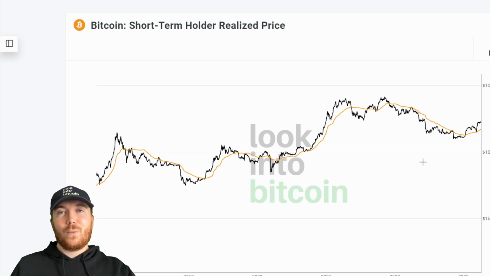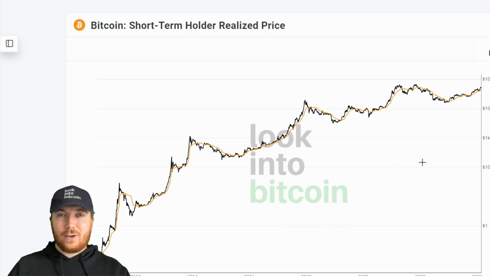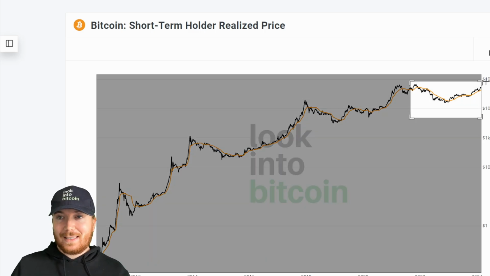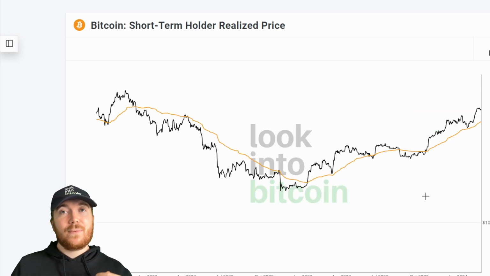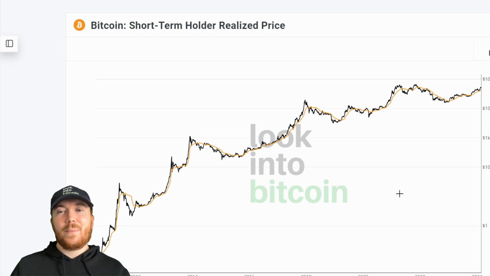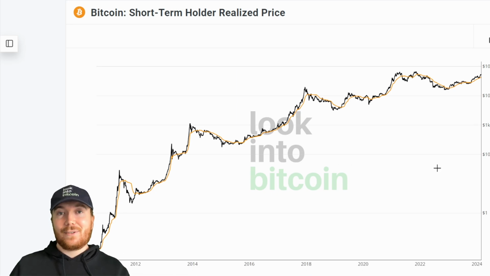But ultimately, this has been one of the most accurate intra-cycle, more short to medium term metrics at predicting support and resistance for BTC. And we can see this metric currently sits at around $44,000. So if we are to reach that price, about a 20% retracement from our local highs, that would be a great area to potentially accumulate some additional BTC at a discounted rate.